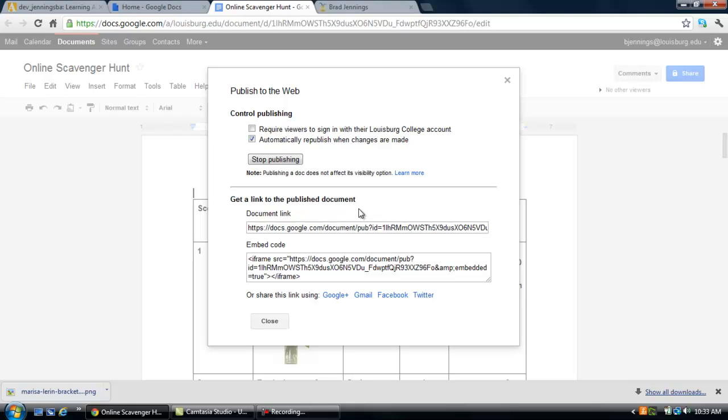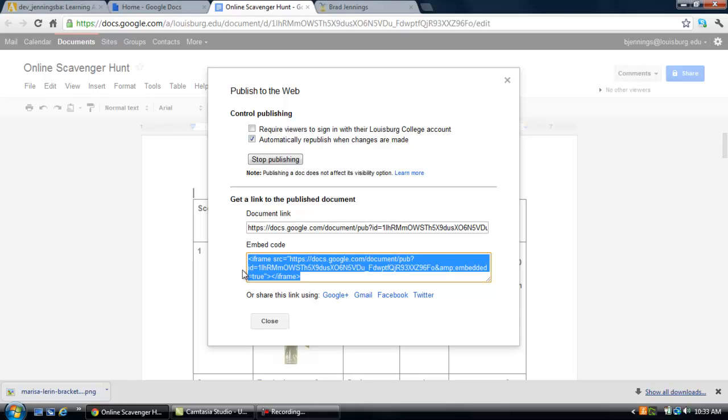Okay, and it gives me two options to publish this document. There's a document link, and then there's an embed code. Now, this iframe HTML tag, I'm talking about the embed code here, will actually paste the content of your Google document into a web page.